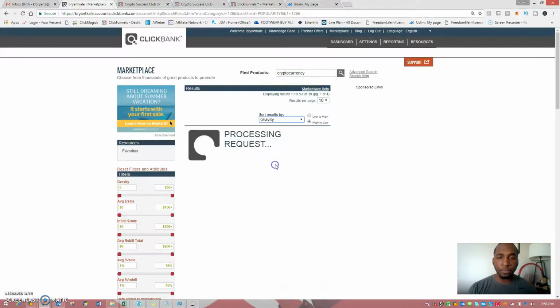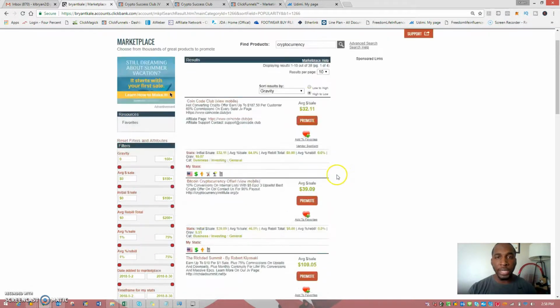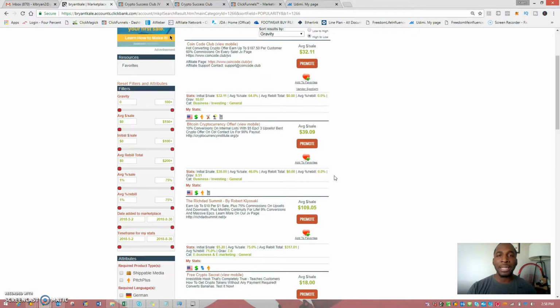Sort by gravity, okay? Gravity means the higher the gravity, the more this product has already sold for other affiliates. So you want a high gravity, that means this offer is a high converting offer, all right? And to get sales instantly and fast, you really want to go for those low ticket offers right now, because people are more likely to buy if the price is not too high, right? And even if you can find a $1 trial or a 7-day free trial on a particular product or course, that will be golden, because people tend to go for a free trial or cheaper courses and cheaper products, and that means you get faster and potentially more sales, okay?